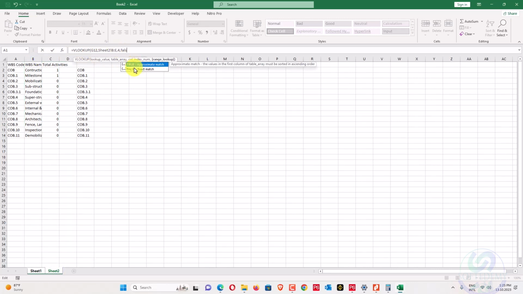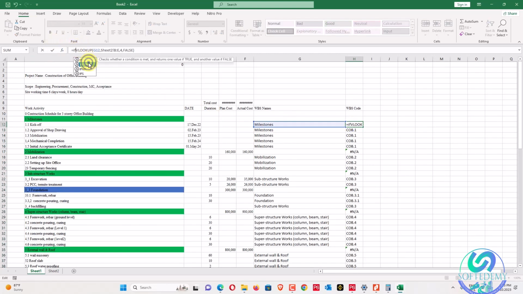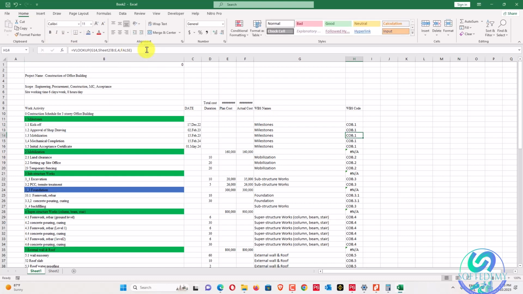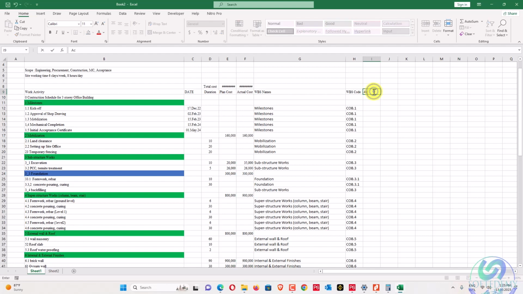If it's an error, remove it: IFERROR, then go for empty, and close it. Now you can see all my WBS codes are here. Now we'll write the activity name. We'll remove this 1.1 from here because we have converted that one. So what are the activity names?